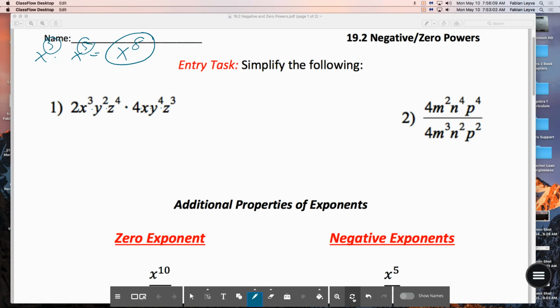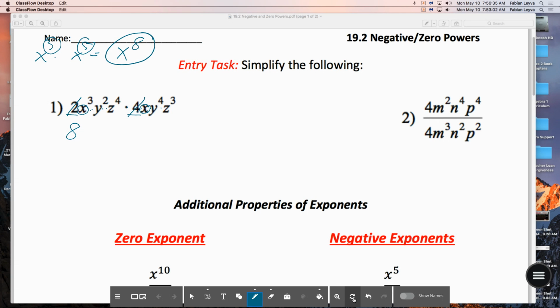Notice that you're multiplying all these together. Now notice you have a 2 and a 4. Remember, they're just multiplying each other. So 2 times 4 is just a positive 8. That's what I like to do: always start off with the coefficients, the numbers, the constants, because it's just multiplication facts at that point. Then I go back and look at the first base that shows up, which is an x. And I ask myself, am I multiplying by the like base anywhere? And I am, because there's an x over there.